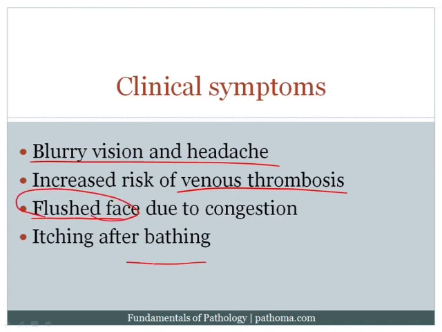And finally, these people get itching after bathing. And the reason they get itching is because along with the red blood cells, they also have extra mast cells. So one of the cells that's particularly increased in polycythemia vera are the mast cells. Now, the mast cells are loaded with histamine, and it so happens that when patients bathe, that can actually set off the mast cells to release their histamine, which then results in itching after bathing. It's a very classic symptom, especially, again, on examinations.